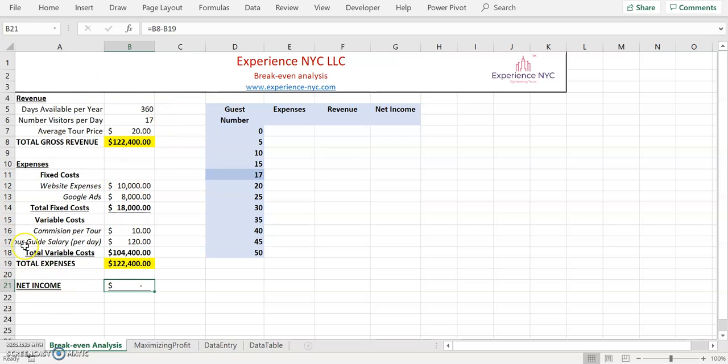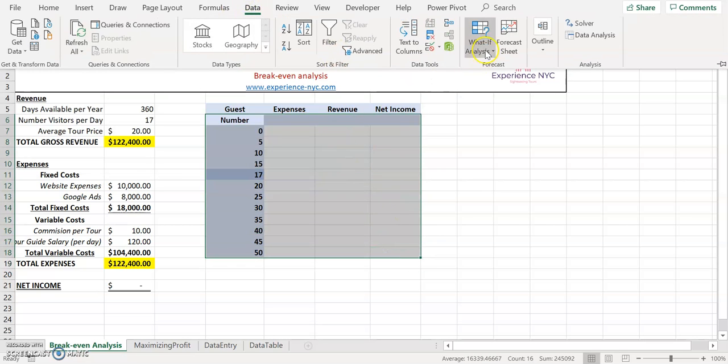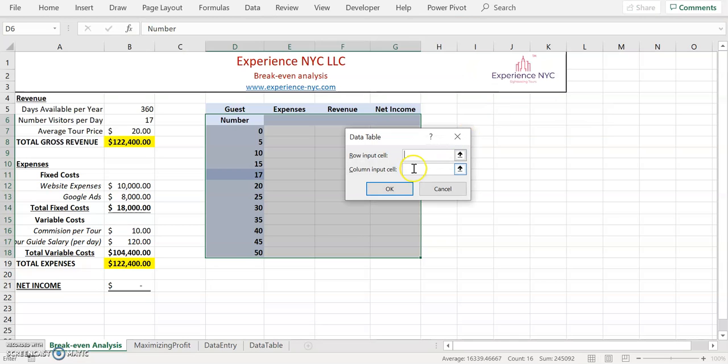To visualize this, I created this little table here, and by the use of an Excel tool called data table, which is here under data and what-if analysis. For the column input, this is our column, number of visitors per day.